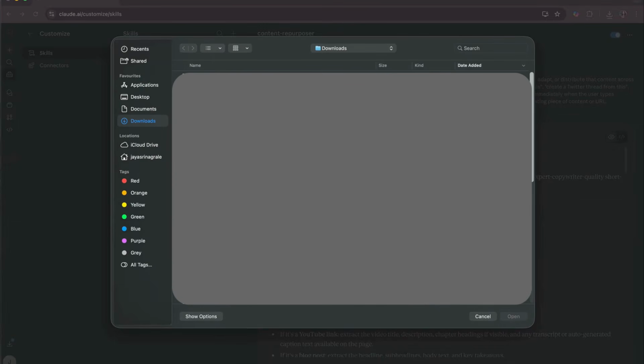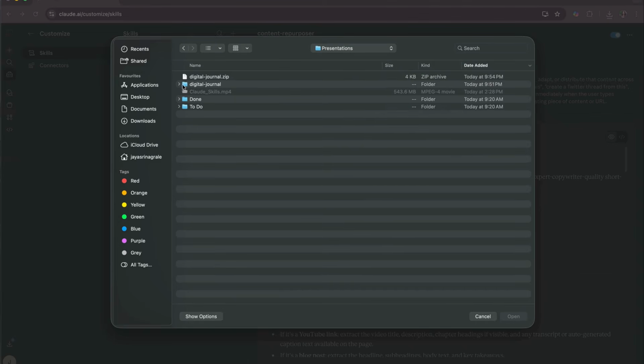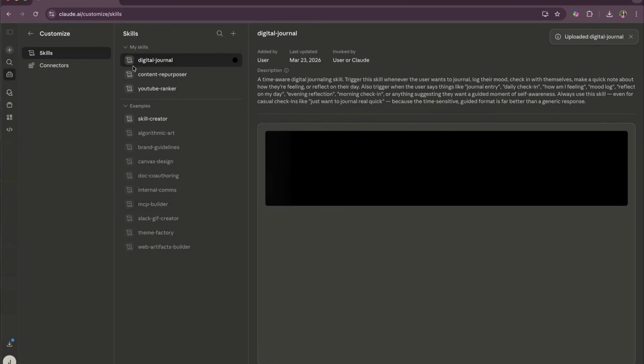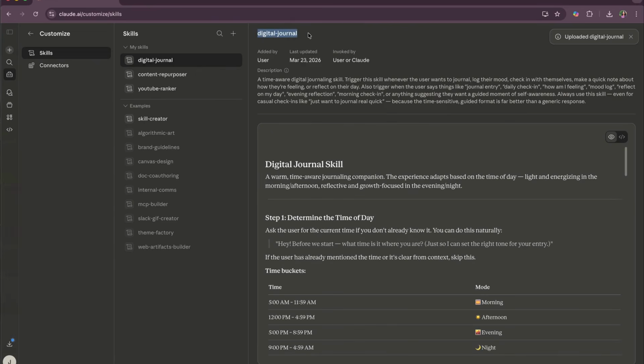So I'm going to go into documents, and this is the folder in which I have pasted my skill.md file, and then I zipped this folder into digital journal.zip, and I am now going to say open. So now it is going to upload this particular skill, and it is called digital journal.